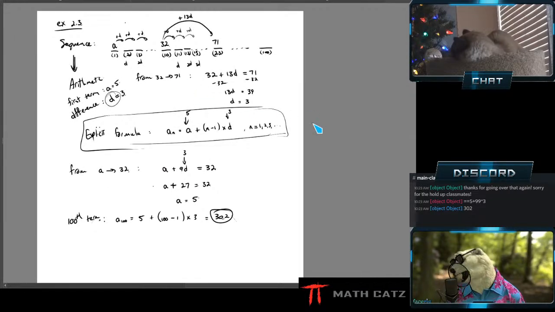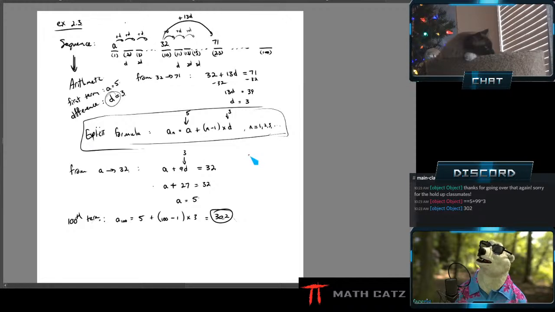So this is as hard as it gets to a degree, where the information is just messy. In order to know everything about the arithmetic sequence, I need to find its 2 properties. Where do I start? What do I add every time? So I can exploit the 2 numbers that they give me and their positions to find the jump, the difference every time, and then go back from that one to find the first term. And once I have that, I know everything. You can then ask me anything you want. Because I have the explicit formula, I can jump around in the sequence however I want.